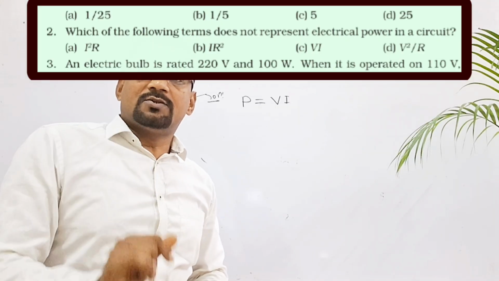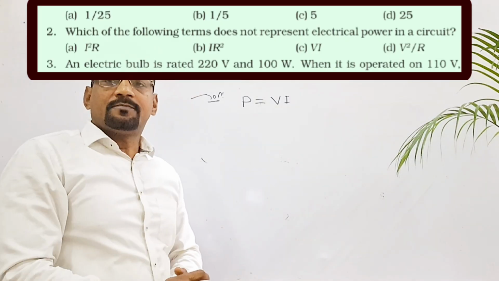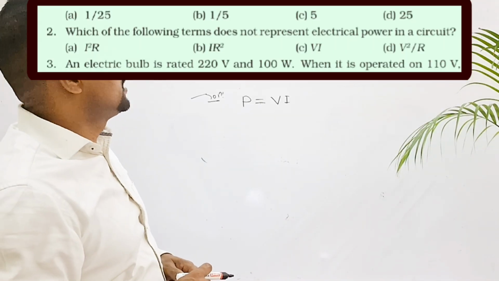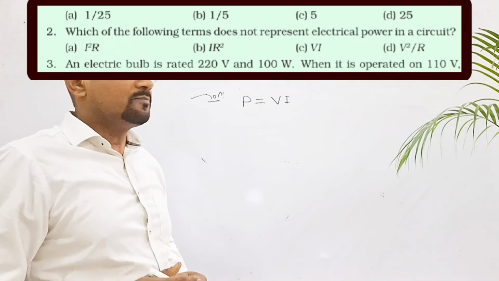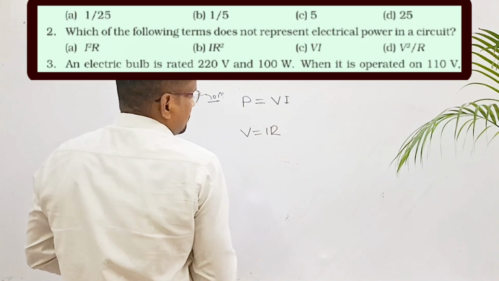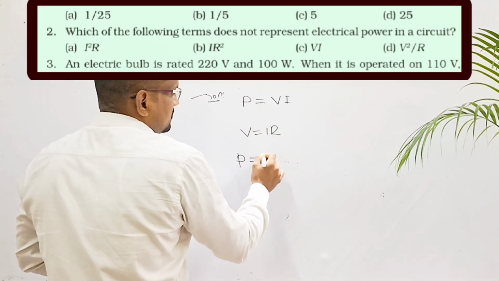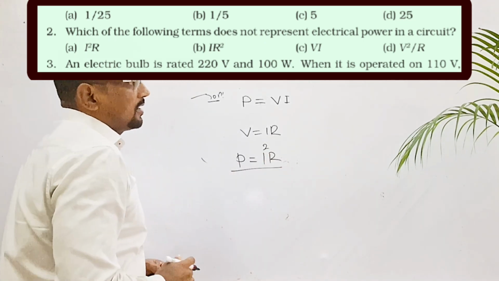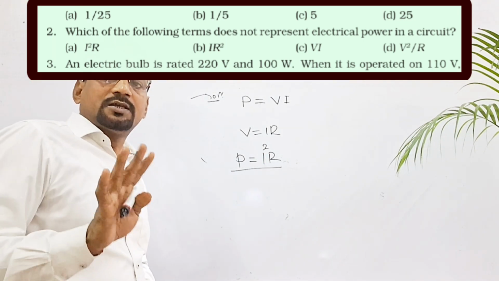One expression you know, that is P equals to VI. Ohm's law, it is known to you. P equals to VI, it is there in C, so it represents expression of power, so C cancel out. Next, Ohm's law is what? V equals to IR. Now do one thing, here you replace V, then P is equals to I square R. So I square R is there, option A, that is also not the correct option. It also represents expression of power.